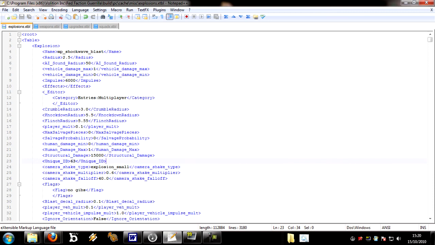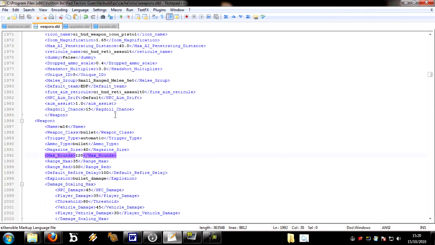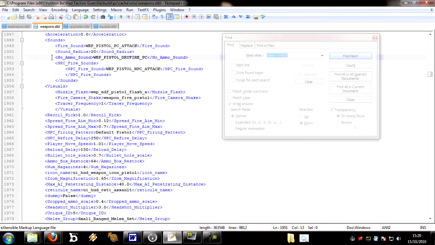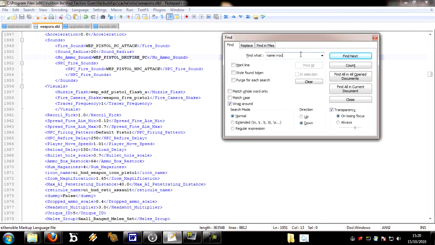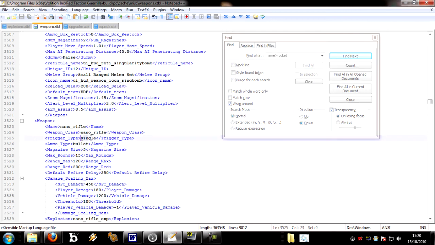Right, now the changes we're going to make now, we're into the home stretch now. This is going to be the last collection of changes in this tutorial. We're going to change the Nano Rifle, and not just change a few variables, we're going to change what type of weapon it is. So in weapons XTBL you need to find and then put name Nano, and that will find it. Here it is. Okay, and just go down and make these changes.